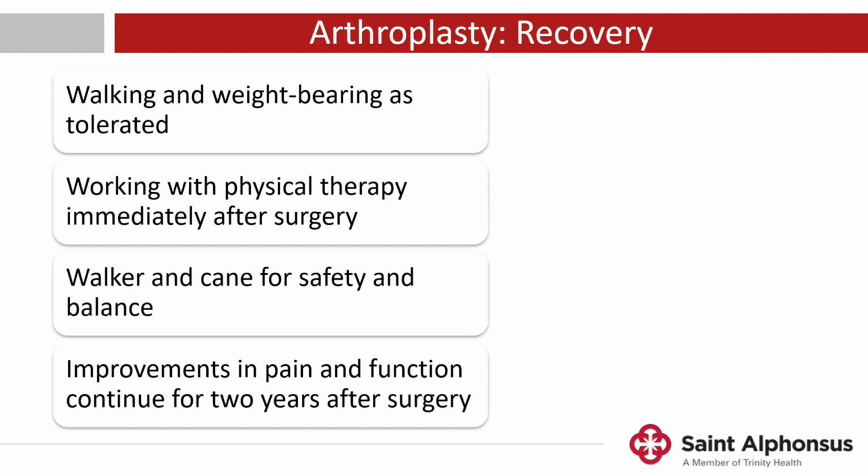We have you work with physical therapy immediately after surgery. That's done in the hospital to ensure that you're safe, that you're mobile, and that you're able to go home. We ask you to use a walker initially for a few days at least, and then transition to a cane whenever you're ready. This is really to prevent you from falling and breaking or injuring something else.